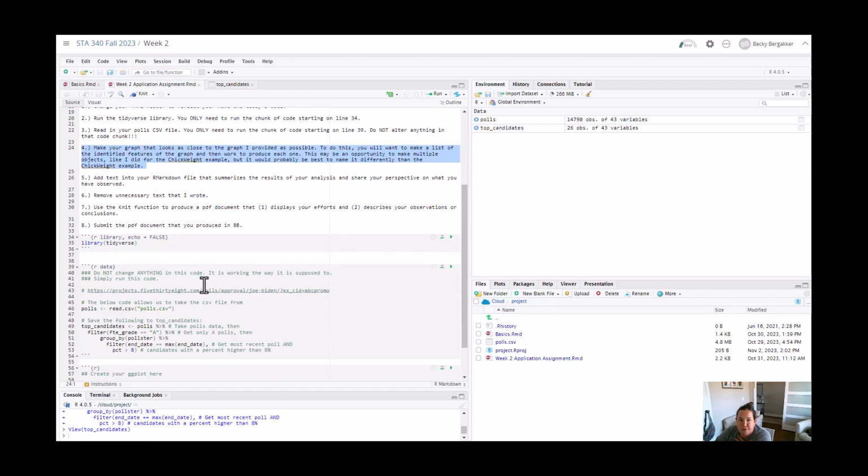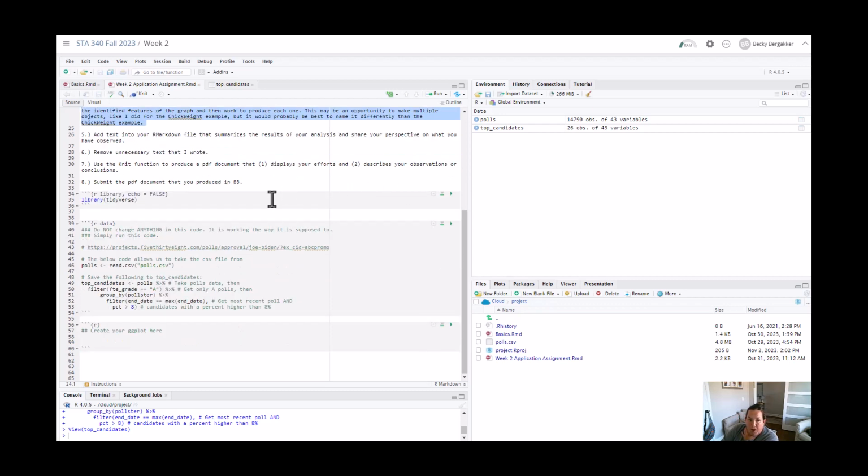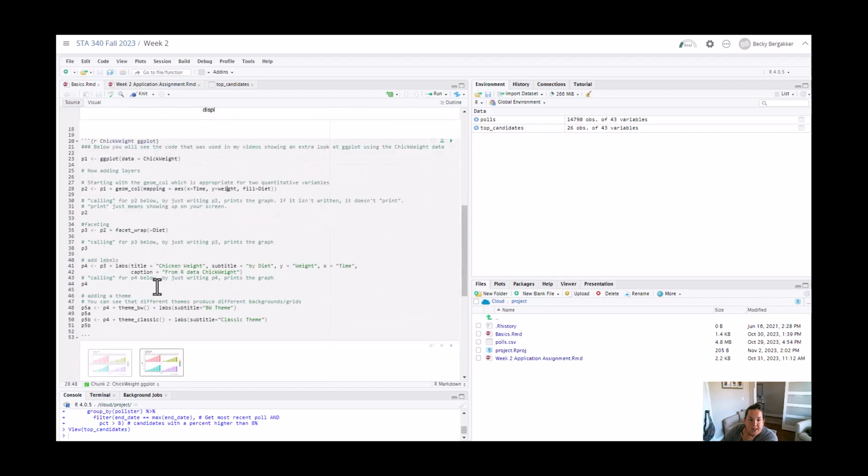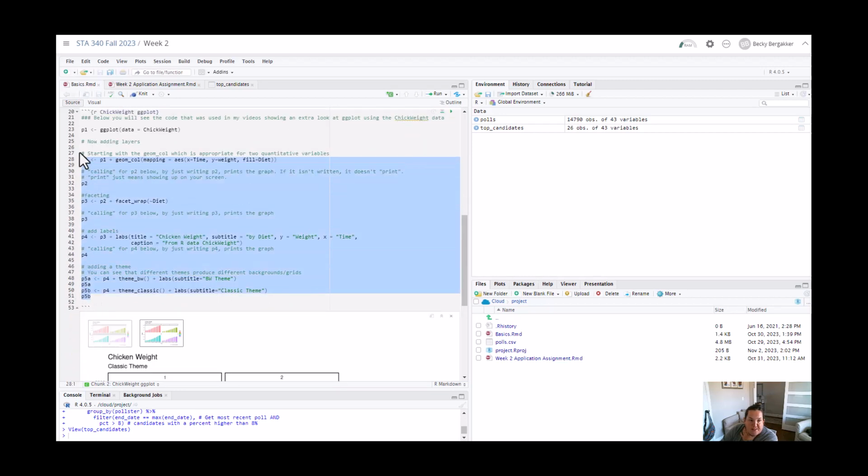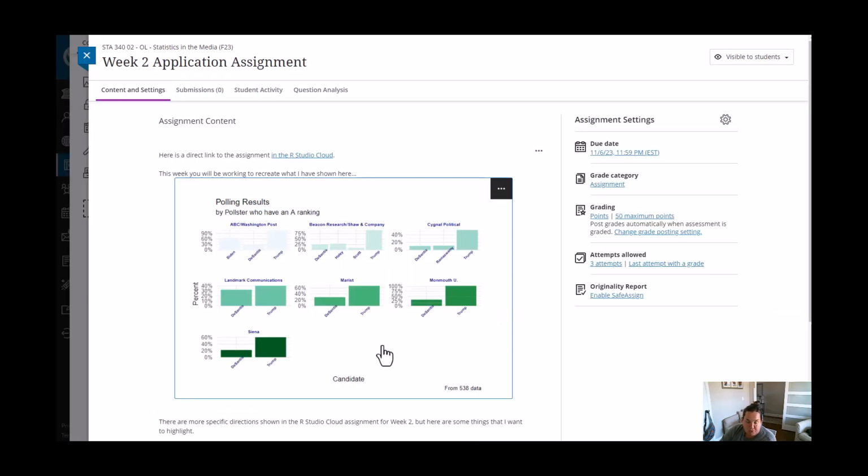So what I would do if I were you is, when I got to number 4, after having run these chunks with the library and then the data, I would go into this basics and pull this generic code that I used for Chickweight, and start making minimal changes to this based on the data that you have and your goal for this week, which is to make a graph that looks like this.